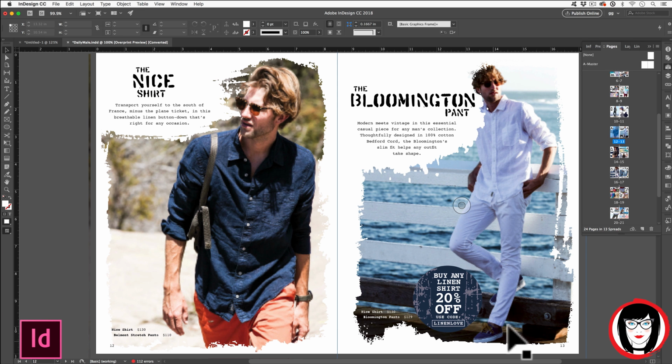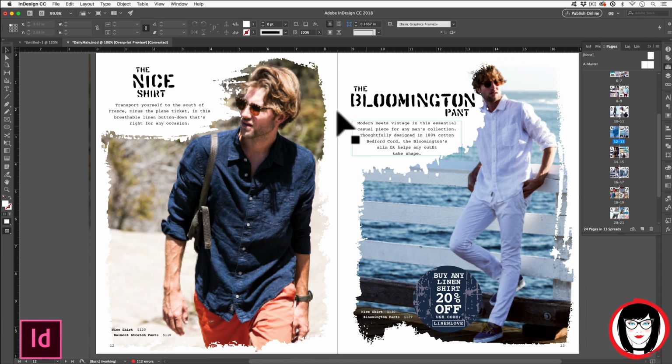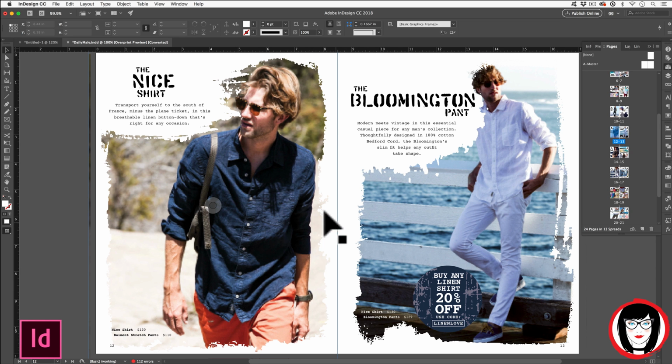I'll come on back to my male clothing catalog here that I designed, and you can see that even the page numbers are well within the safety area, that you wouldn't want copy to go all the way to the very edge or crease. Here's an example, by the way, of a spread, meaning it spans over 2 pages. So I'll show you how to create a spread as well at the end of this tutorial.